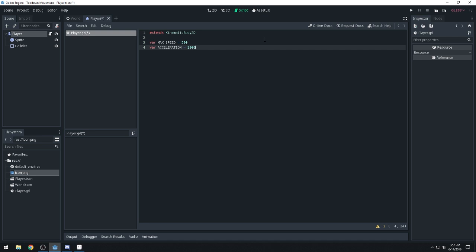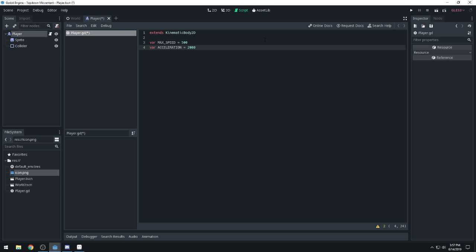Well, with the kinematic body, we're going to use a function called move and slide, and it automatically applies a delta value to the motion that you pass into it, which is great. But when we're accelerating and decelerating, we need to apply delta to that as well, so that our acceleration and deceleration look smooth with the frame rate of our game.